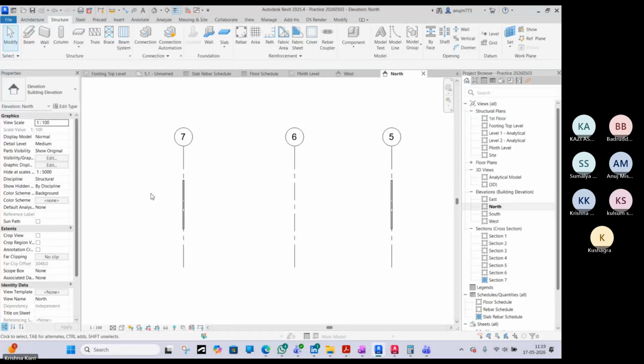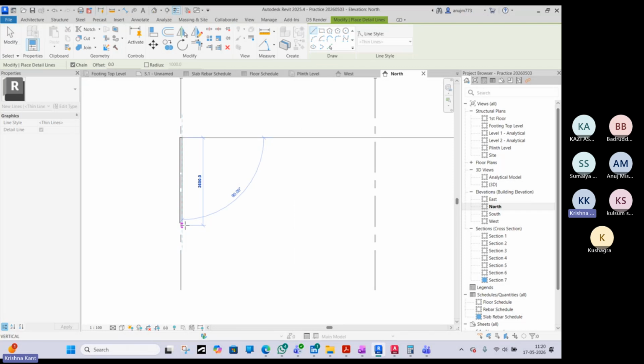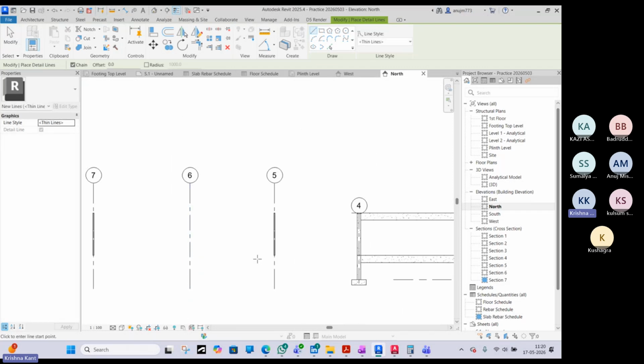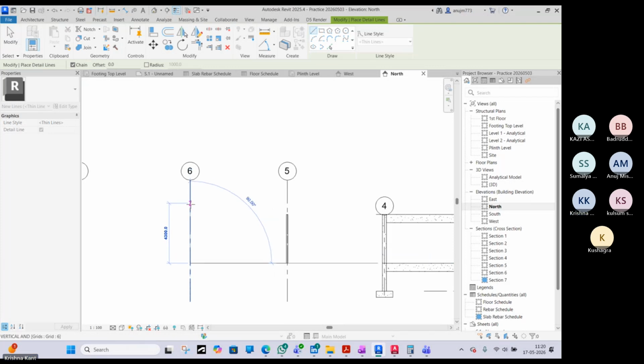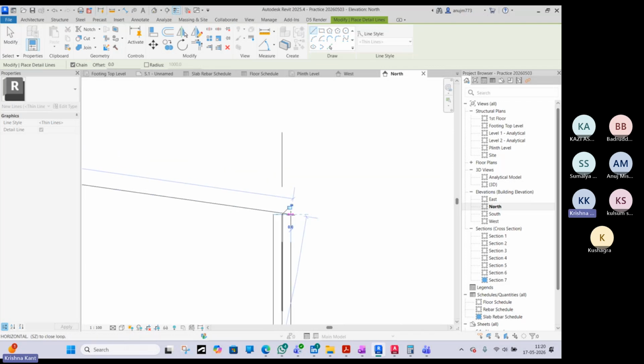Okay, so that we can decide. Suppose this height is 3500, suppose this is 4000, suppose 4500. Okay. So first produce a detail line like this.